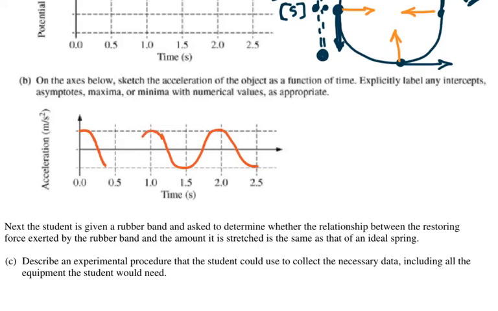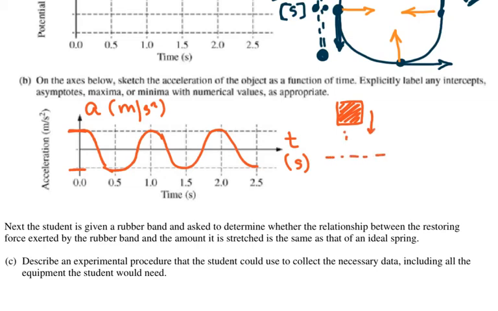Now I have to figure out the values. What is that value of my acceleration? So this is acceleration, meters per second squared, over time, which is seconds. To find acceleration, when the mass is being pulled this way, let's say this is equilibrium, and it goes there and back. It could be in this position, it could be in the other position, and this is your maximum amplitude.